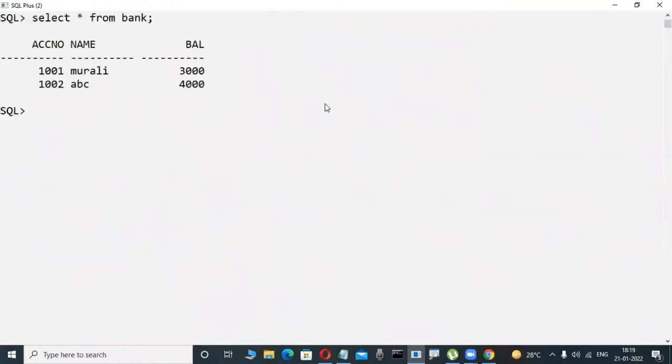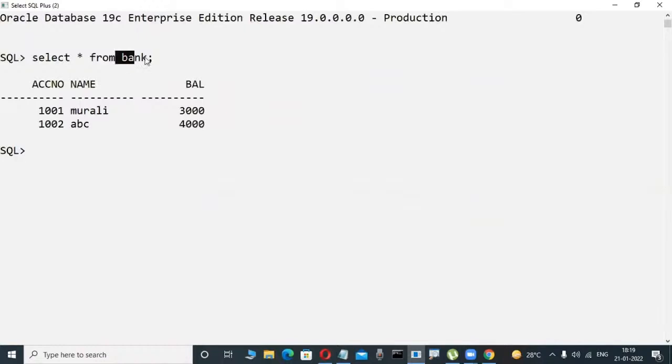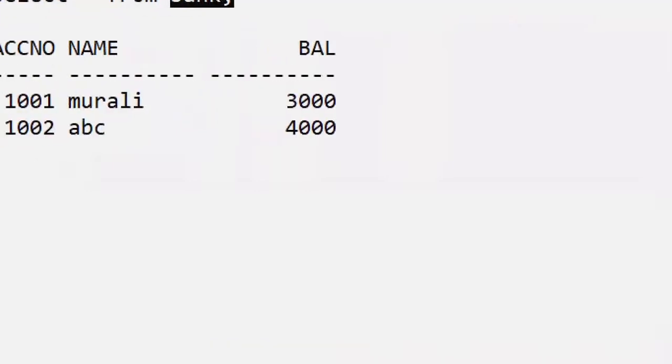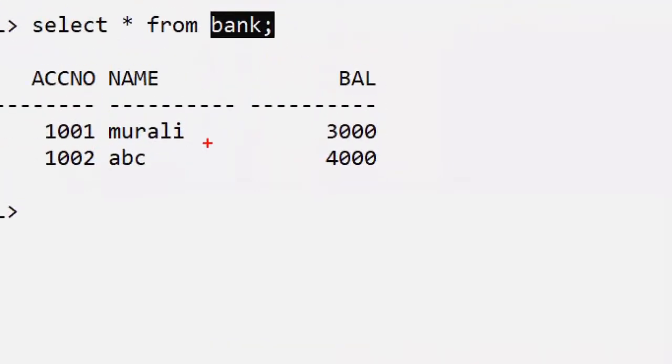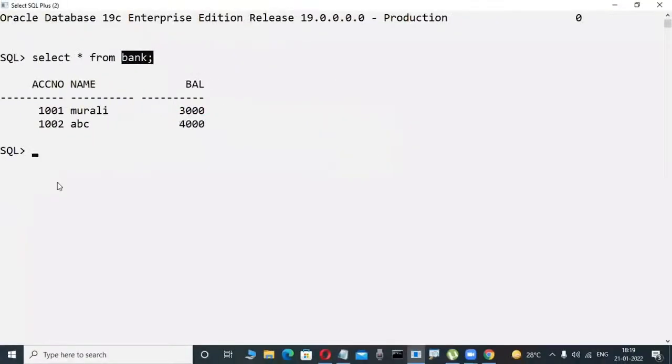Suppose, for example, check it out. Bank is a table. Don't write it, okay, because you don't have an idea yet. Just observe. I'm an experienced person, so I'm writing this. Bank is a simple scenario: a table. In this bank table, I try to withdraw some money, and for that purpose I'm writing some code in PLSQL. You don't have an idea about the code, but logically observe whether it is working correctly or not.